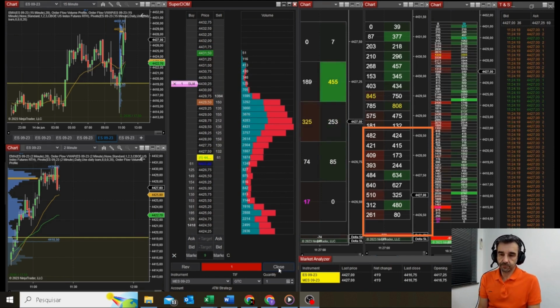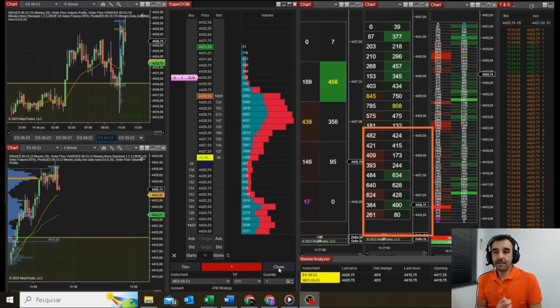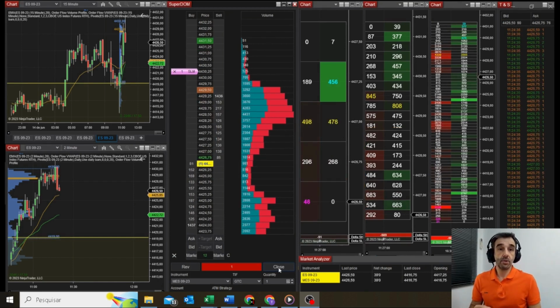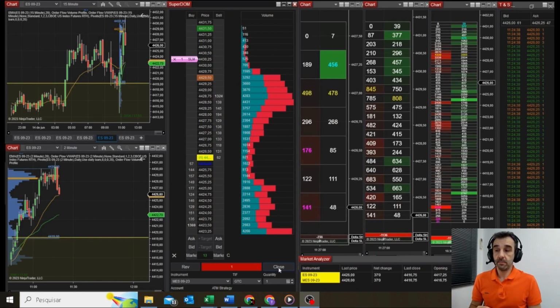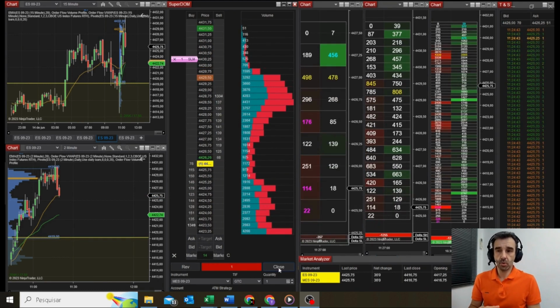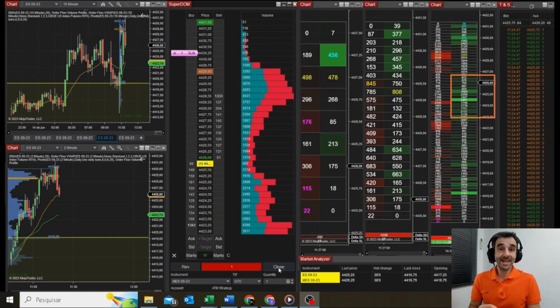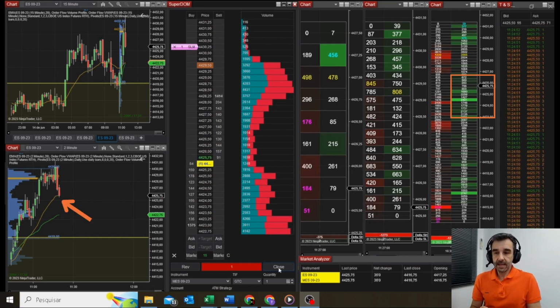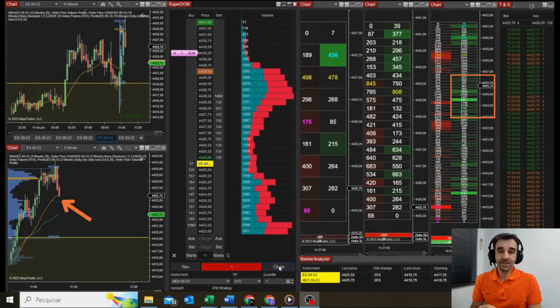So we could see that buyers were trying to defend, and sellers were absorbing all this. Then it was possible to hold a bit longer, since I was seeing that the move could continue. But look here at the volumetric bars, the region of 25, and at the same time on the chart, we were right at the moving average. And here we see that there was another range starting.